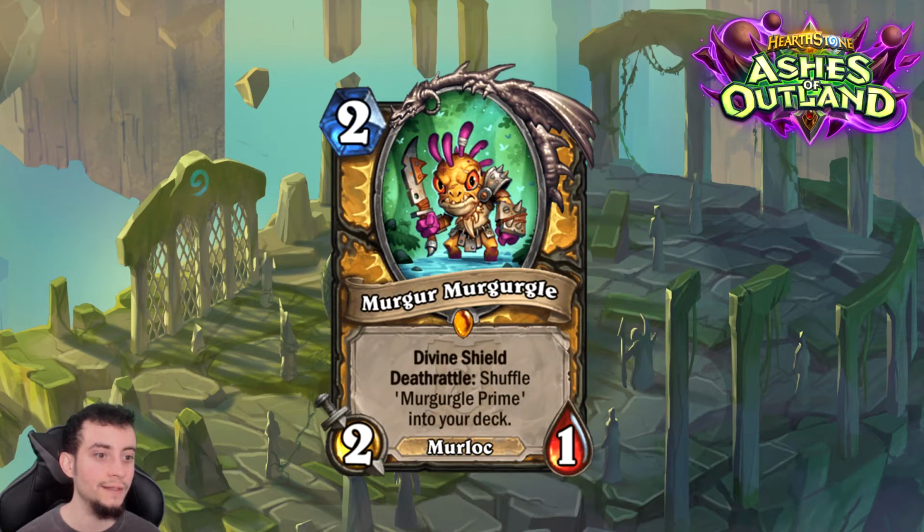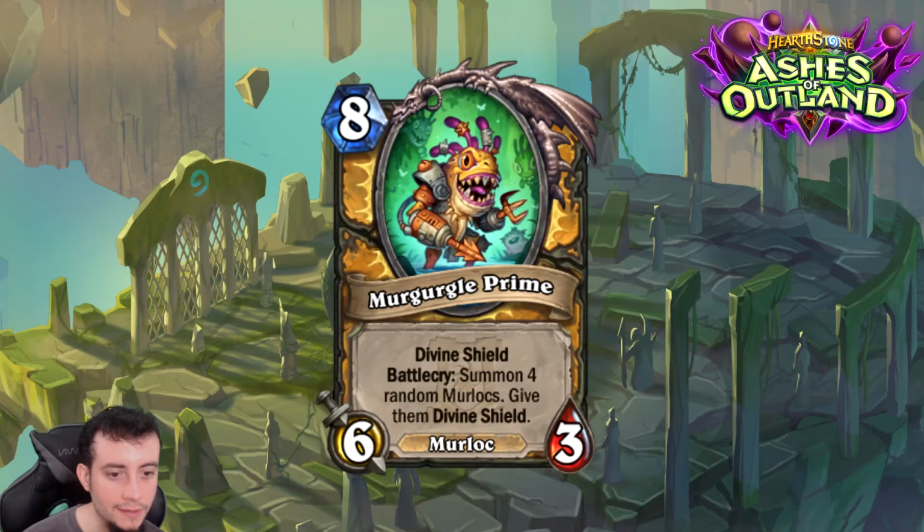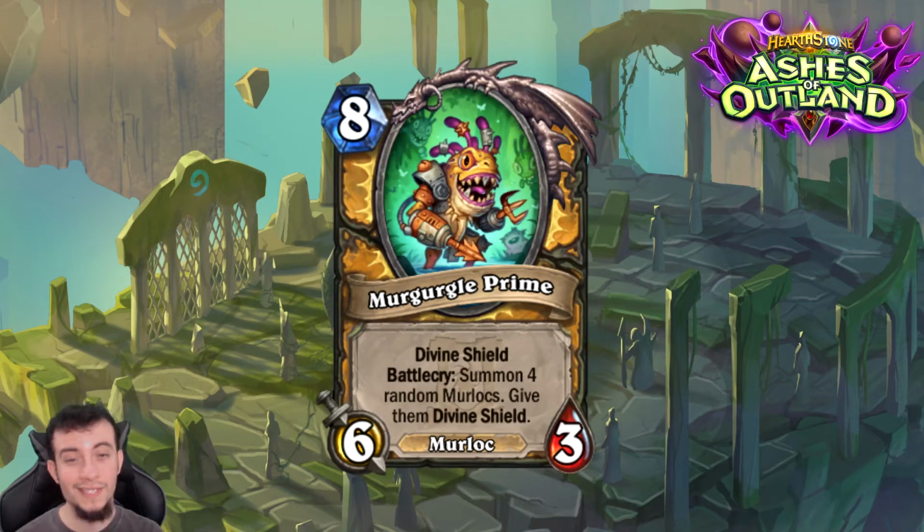Here we have another Prime Minion. Here we have the Murgurgle, which is a 2-mana 2/1 Murloc minion with Divine Shield that reads Deathrattle: shuffle Murgurgle Prime into your deck. And the Prime version of that minion is also very strong as well. It's an 8 mana 6/3 with Divine Shield that reads Battlecry: summon 4 random Murlocs and give them Divine Shield. So this is actually a super value bomb.